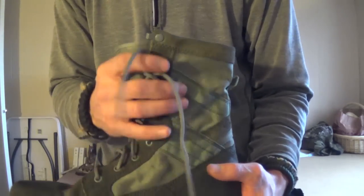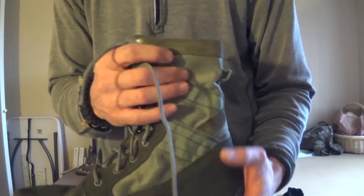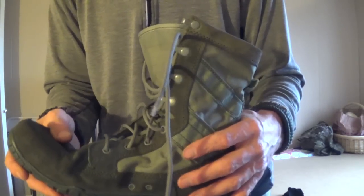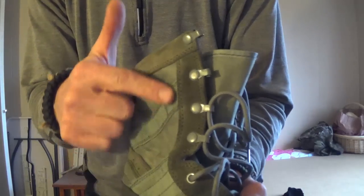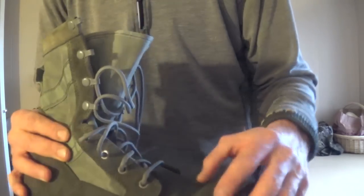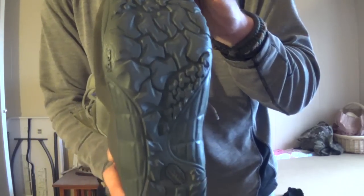And what I really like about this is, being a boot, it has an 8-inch upper, and that's really going to help keep the dirt out of the shoe. So I'm pretty excited about that. As far as the lacing system, you can see it has a speed lacing system, so they're really quick and easy to lace up. And they do have a Vibram sole on them.